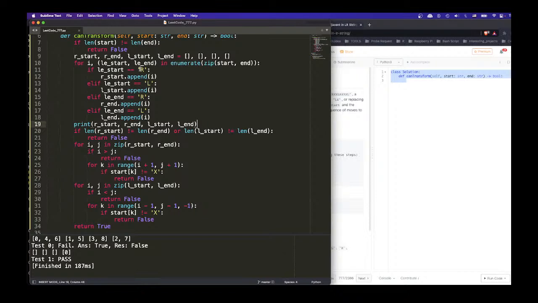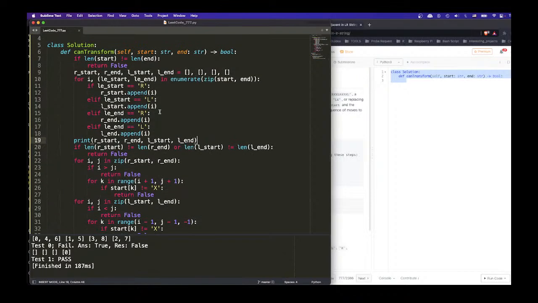Letter start, letter end, R end. Hold on, I got a little confused. We have the letter on the start, and the letter on the end, right? If the letter on the start is equal to R, then R start out append.